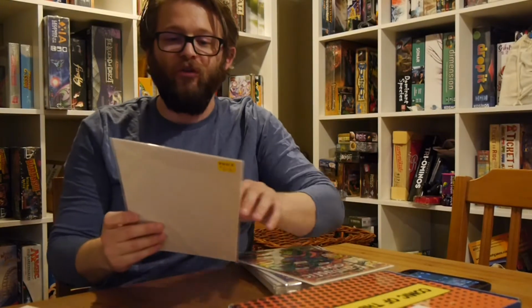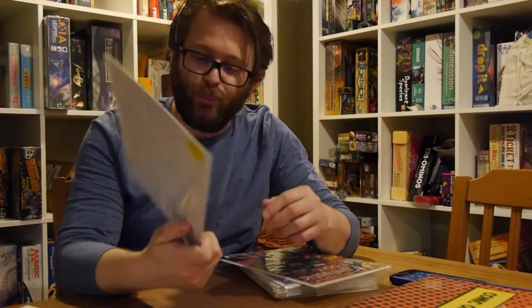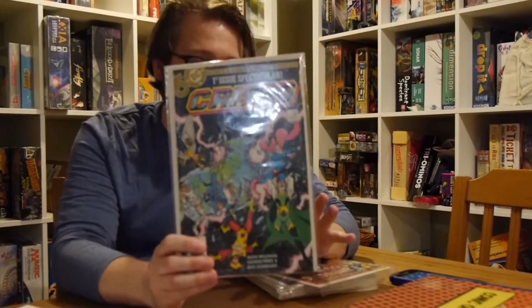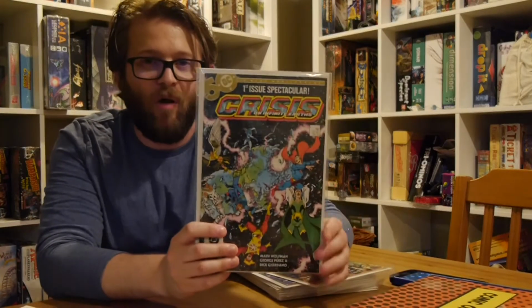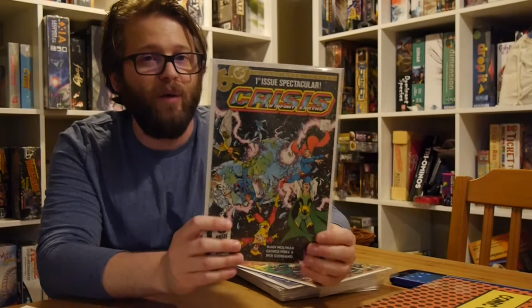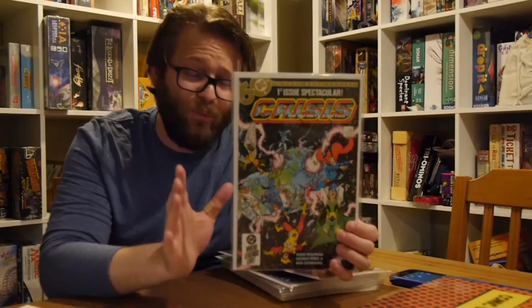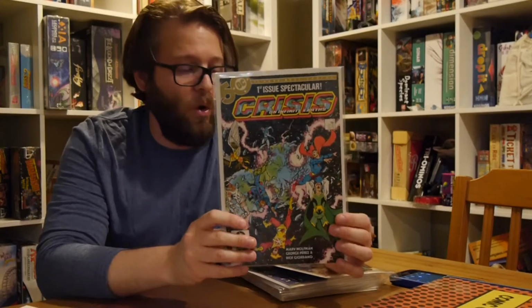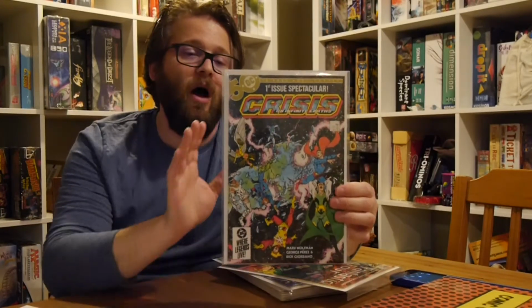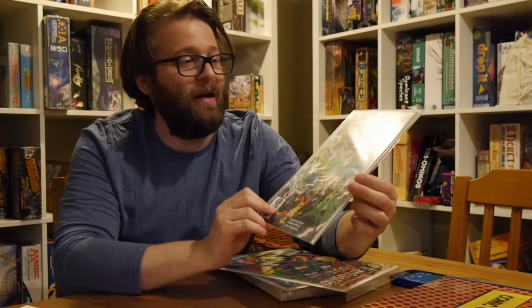Alright, so we got the first spectacular issue of Crisis on Infinite Earths by Marv Wolfman, George Perez, and Dick Giordano. I mean, this is a classic story. I want to say I already got one in one of these boxes, but it's totally fine because this is an awesome classic issue. It's just a classic story for DC Comics, obviously redefined their world. It's going to be really fun going through it. Really great to see this in the box, and this is definitely a key issue for classic collectors.